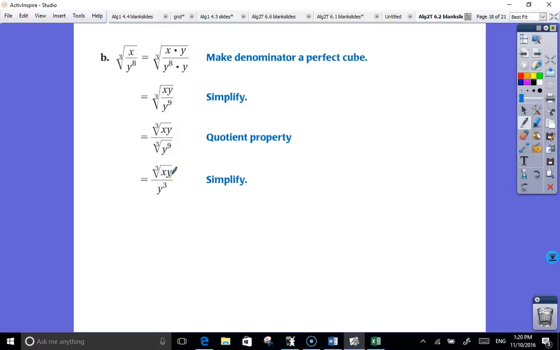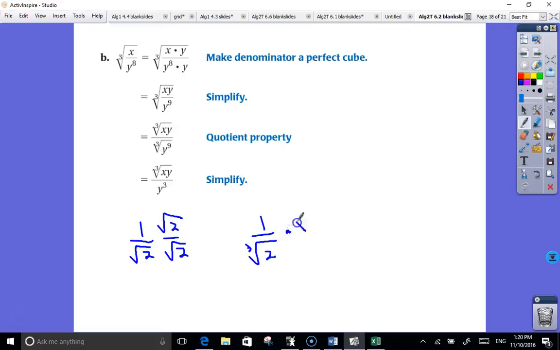When we were doing this a couple chapters ago, you might have something like the square root of 2 in the denominator, and we would just multiply by the square root of 2 over the square root of 2. Well, it's a little more complicated now. If I had 1 over the cubed root of 2, I can't multiply by the cubed root of 2 over the cubed root of 2. That would give me the cubed root of 2 squared, and that doesn't simplify.